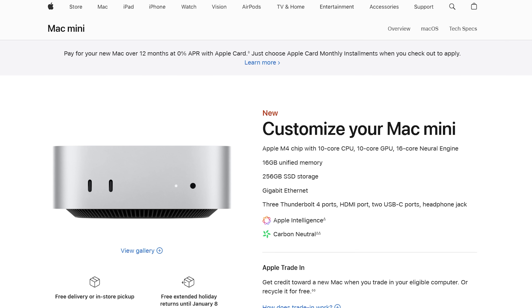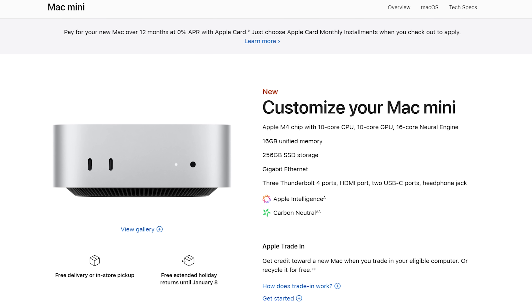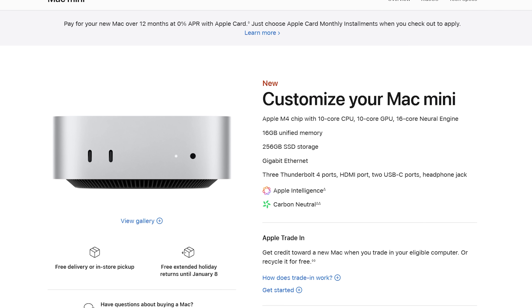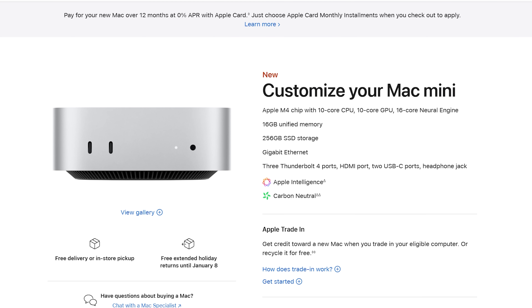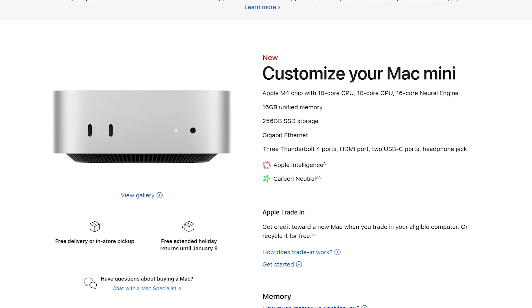Let's start by talking specs. I have a buyer's guide that details the best bang for your buck Mac Mini you can buy today, which I'll link up in the corner and in the video description. Spoiler: in my opinion, the best bang for your buck Mac Mini is going to be the base Mac Mini. You can oftentimes find it online for $600 or even $500 — such a killer deal for a tiny computer like this.